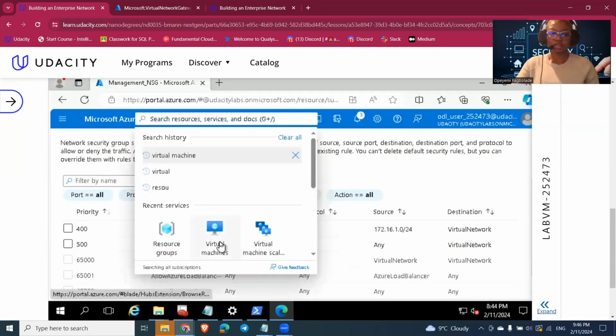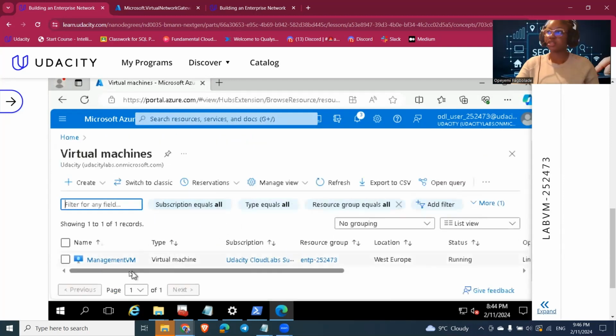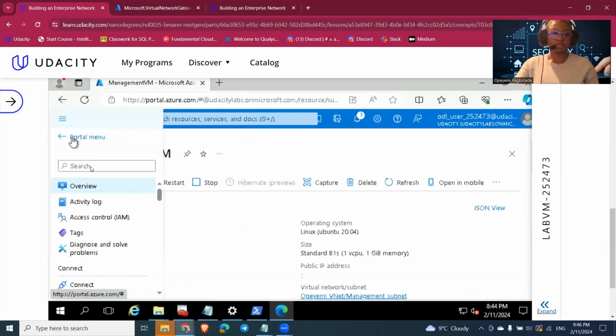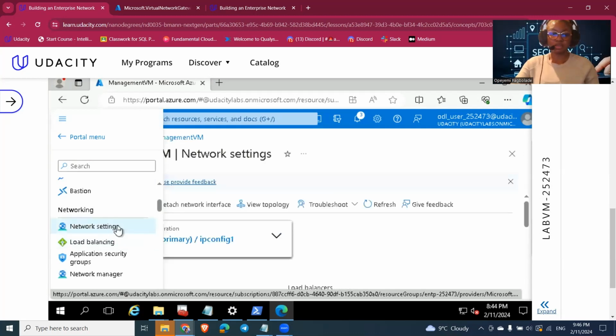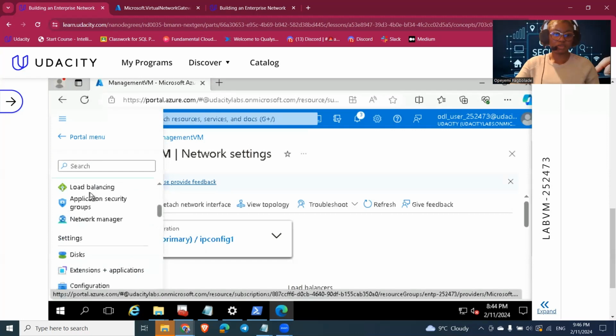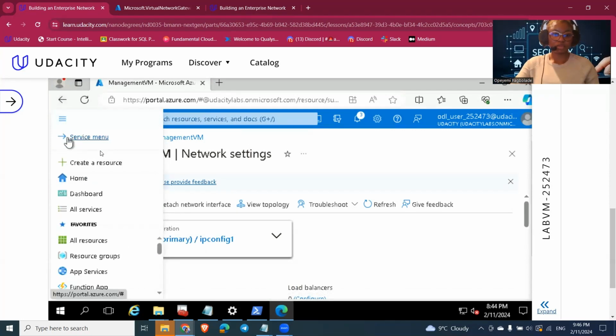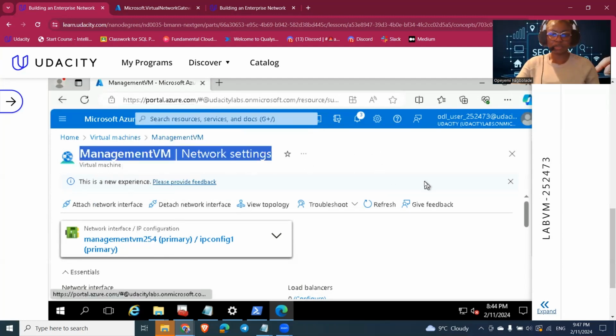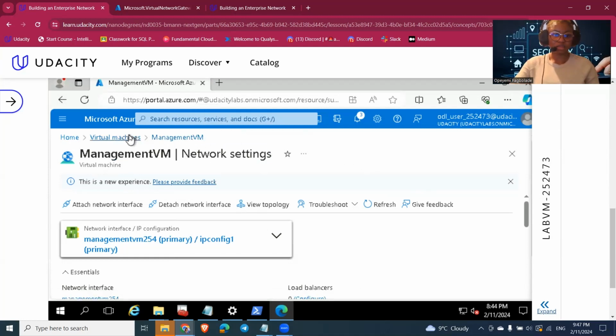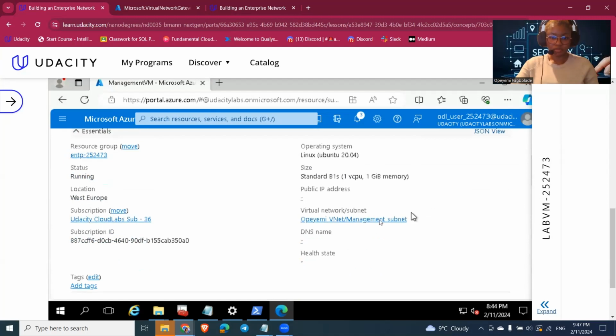Go to VM, management VM, scroll down to networking, and copy the public IP address. I hope it's copied.